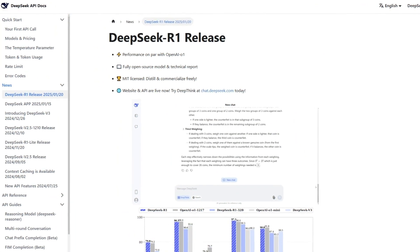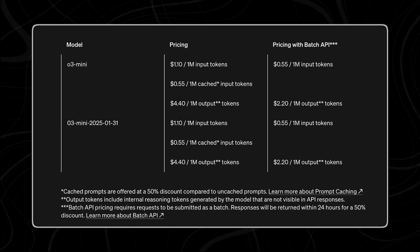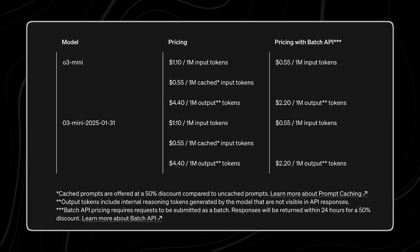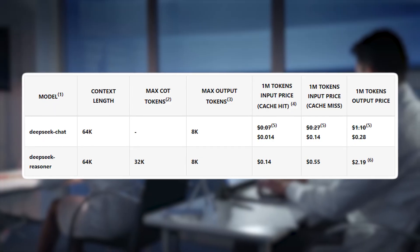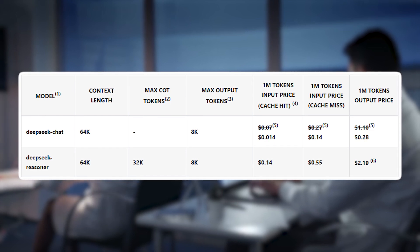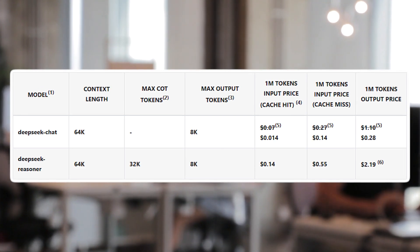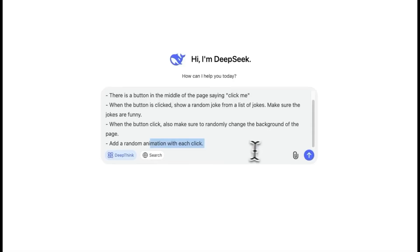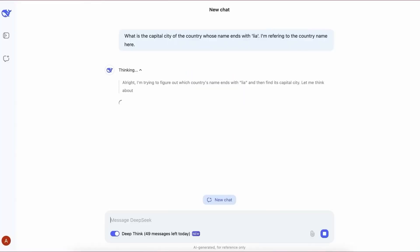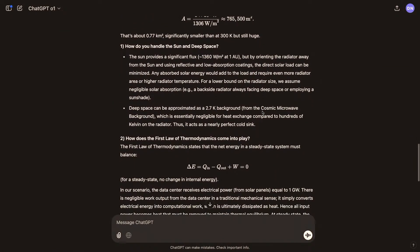One of the biggest reasons for DeepSeek R1's rapid adoption is its cost advantage. OpenAI charges $1.10 per million tokens in and $4.40 per million out for O3 Mini, while DeepSeek R1 costs just $0.14 per million in and $0.55 per million out — a staggering 93% price difference. Beyond pricing, DeepSeek is completely open source, meaning anyone can access, modify, and fine-tune the model for their specific needs, something OpenAI has refused to allow.